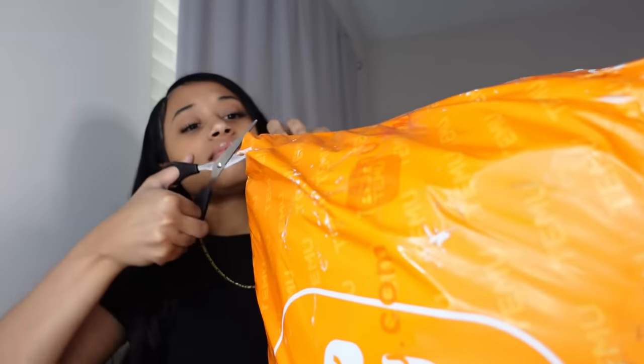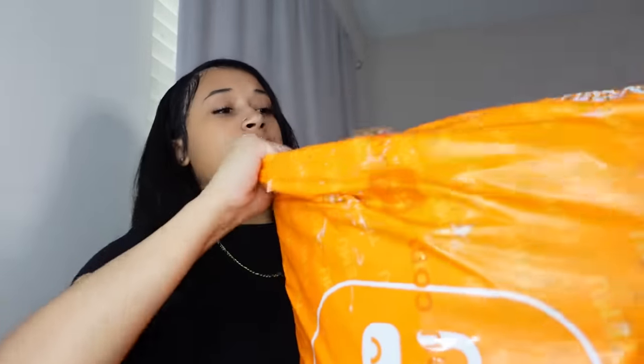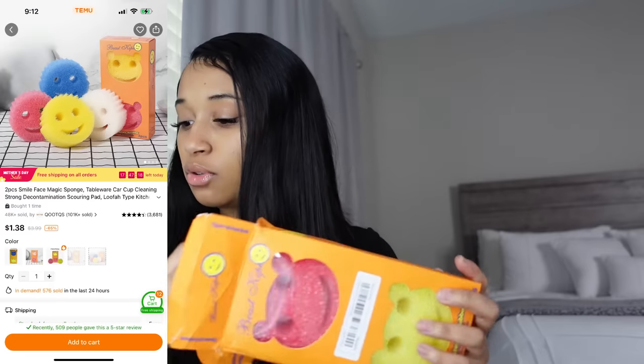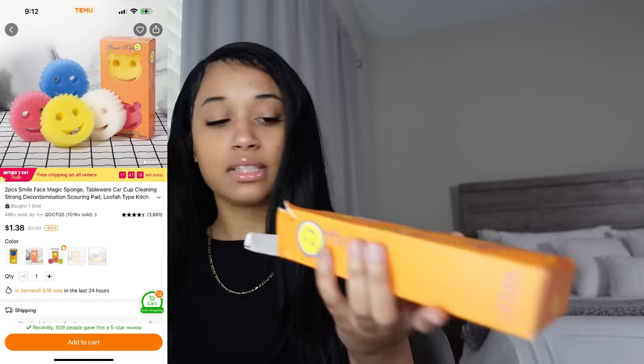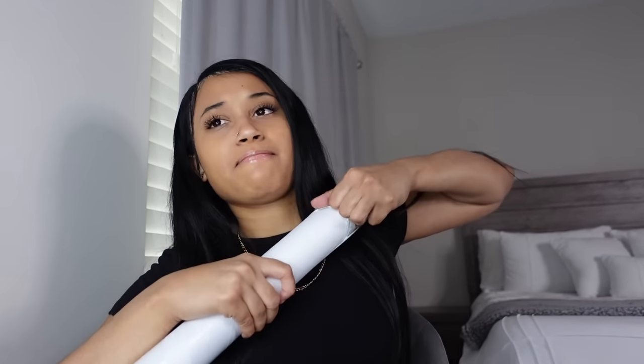Okay, so now let's get to that big one. Ooh, I don't want to cut nothing. Try not to cut nothing. So the first thing I see here is this two-piece smiley face magic sponge. Got this for the kitchen, the pink and the yellow one, for $2.88.